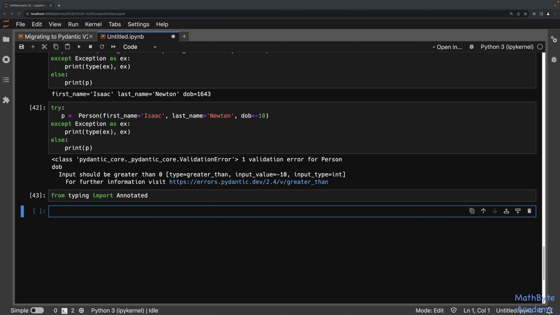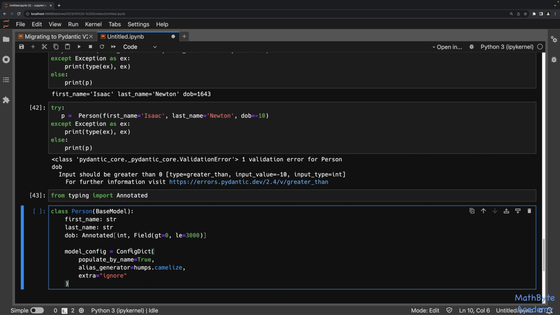And so what we do to create this constrained integer is we use this Annotated type. We tell it the type, saying I want an integer, but then we provide this annotation, and Pydantic understands this annotation.